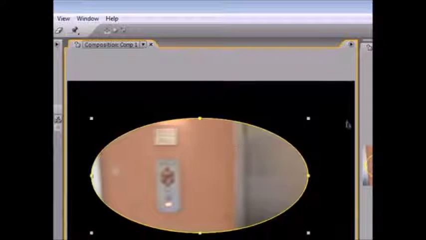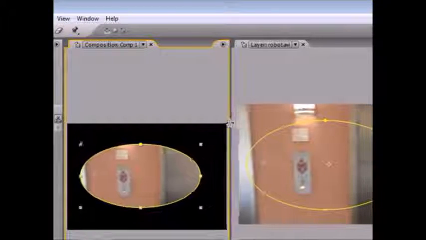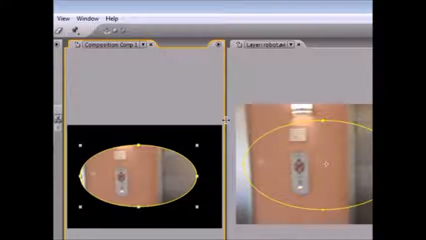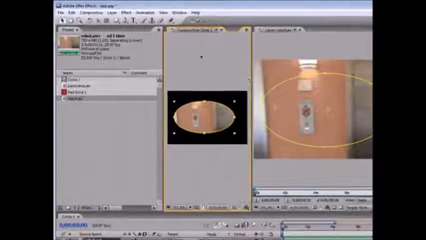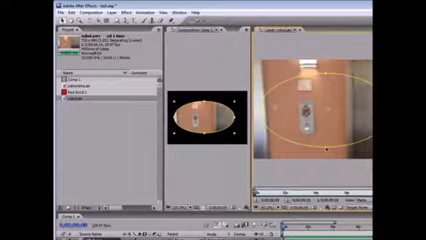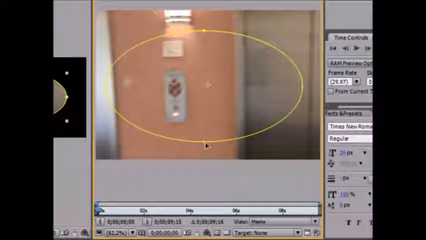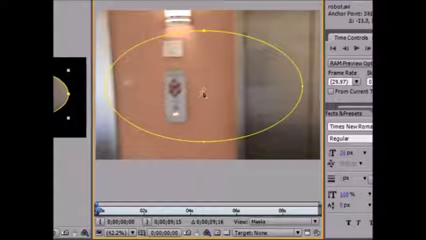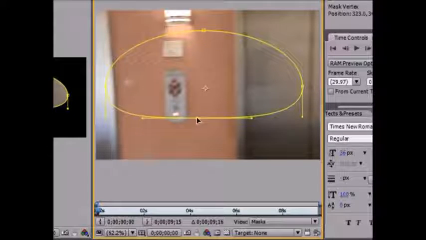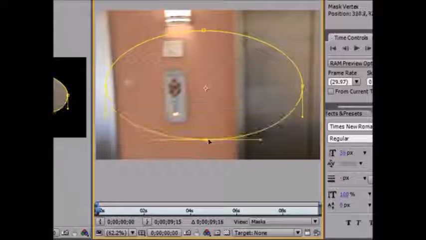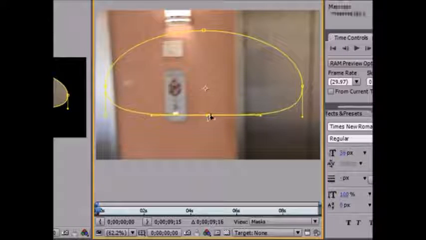So those are the basics of our mask, but now I want to teach you guys how to edit the mask. Now again, you edit it with mostly the selection tool, but if you just start editing it, you're going to find if you want to try to move this mask around, it's going to be kind of hard. This is your anchor point, and anytime you try to drag it on the side, it's just going to move one of these little nubs.